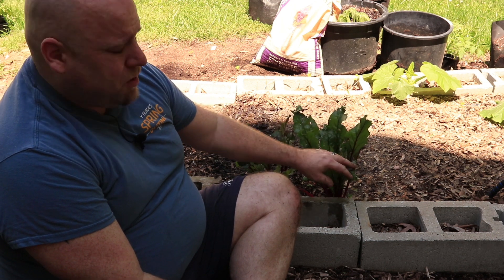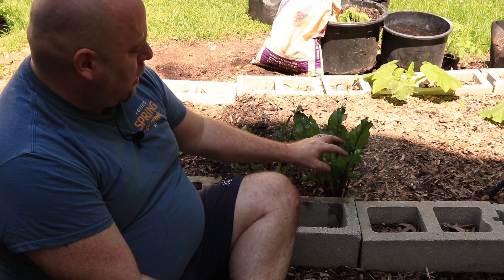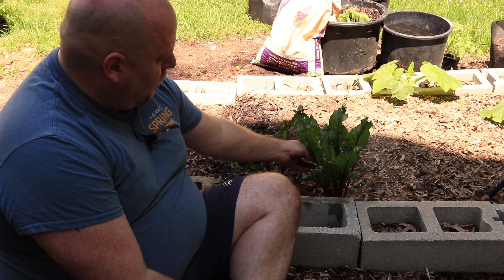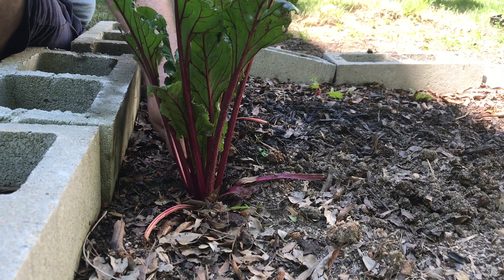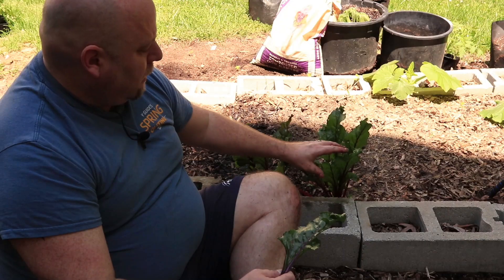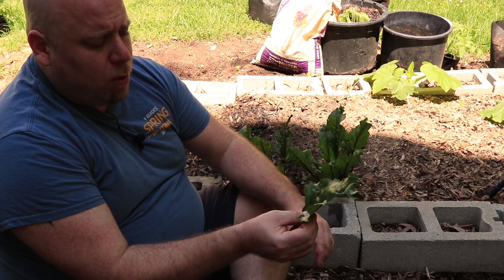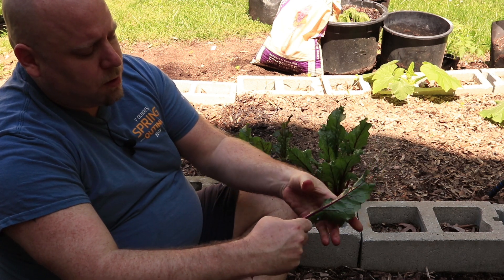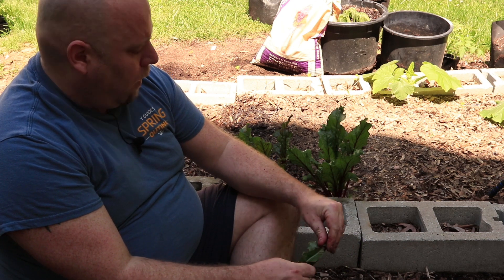You can put these in your smoothies and things. Some people like to harvest the greens. If you're still growing these and you're not ready to pick the actual root itself, you can harvest the leaves. Grab the outer leaves — you can use a knife and cut them off. You do want to leave the inner leaves in there because that's how it's going to grow the actual root. Usually the edible part is just taking off the stem, and that's the edible greens that most people would eat.